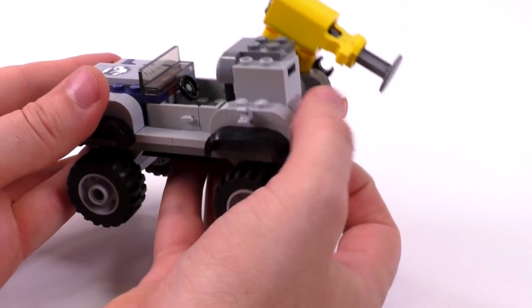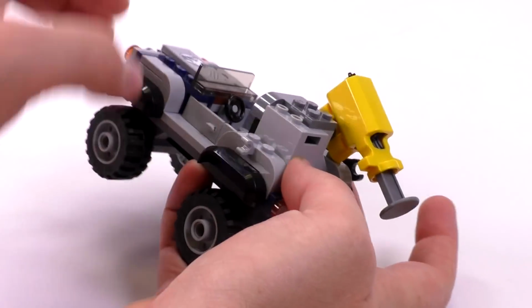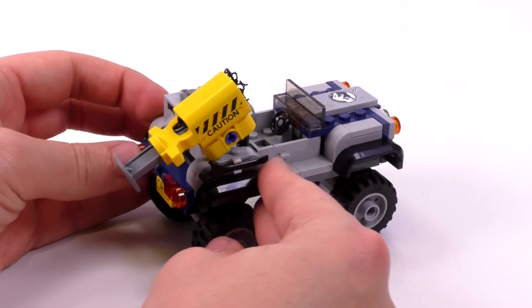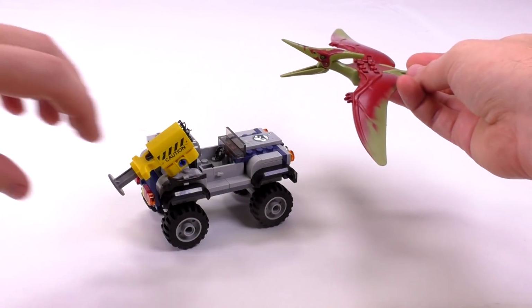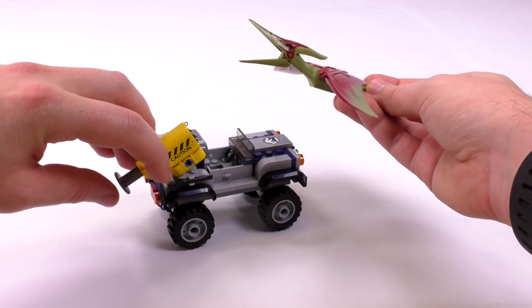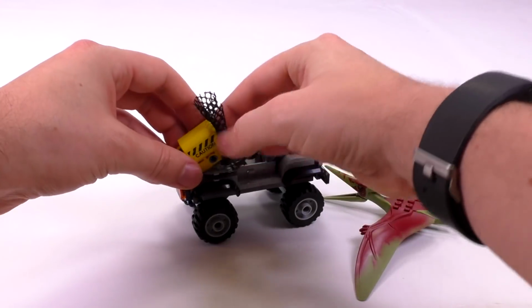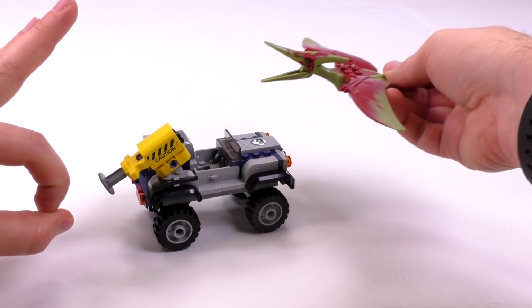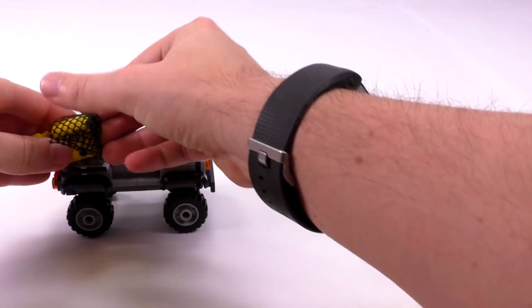So you have a Pteranodon egg in the back that kind of rattles around, and of course, don't want to hit the plunger too much, but we have the net launcher. In essence, the net launcher works a bit better than the previous one. The design is still relatively new. I think it's still part of the 2018 new parts piece, but you can shoot it out. Well, you have to have a little bit more power than that. Let's try flicking it. Oh, that's much better. Yeah, I had a lot more power that time. Let's see how far it'll actually shoot.